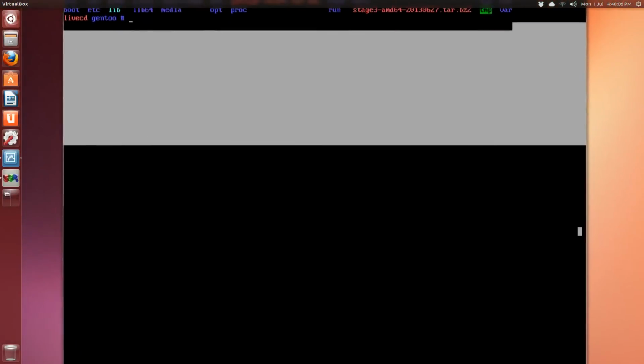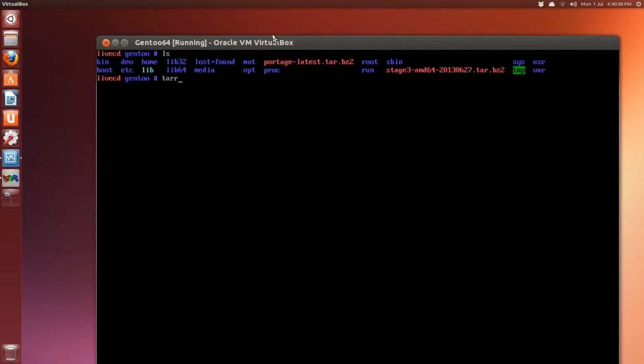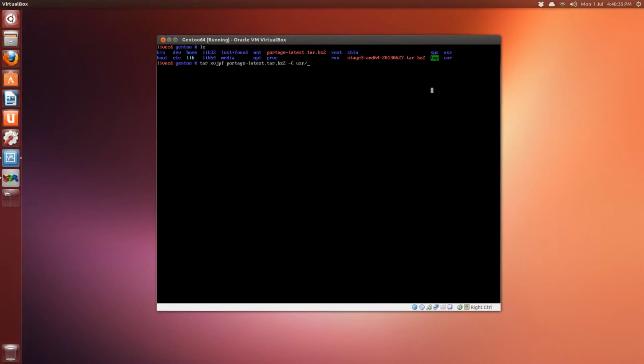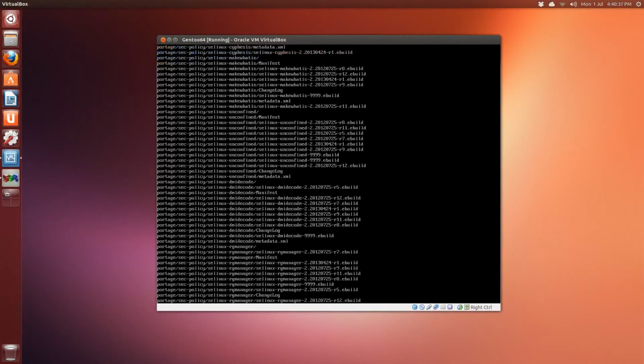Oops, I gotta make sure I'm in there. tar xvjpf portage. Start typing, like say port. Now we do have to specify a directory, so you notice the blinking cursor has a space, so make sure there's a space there, and it's a dash and a capital C, another space, /usr, and right after usr, a slash. And again, press enter to extract and give it some time.